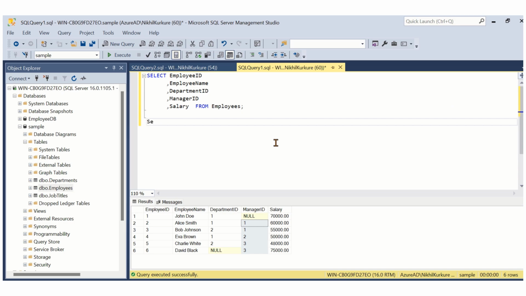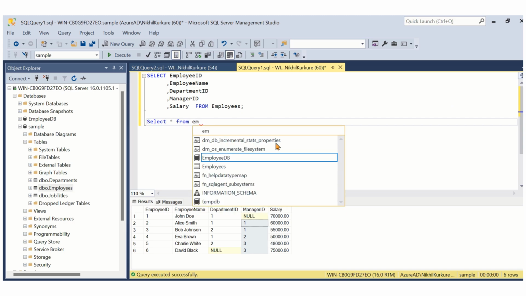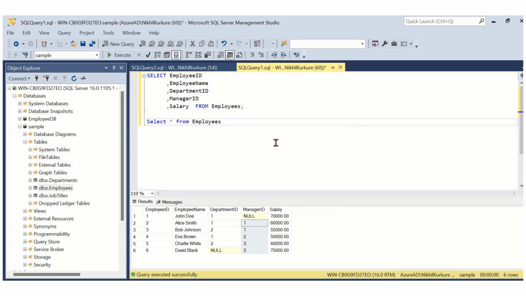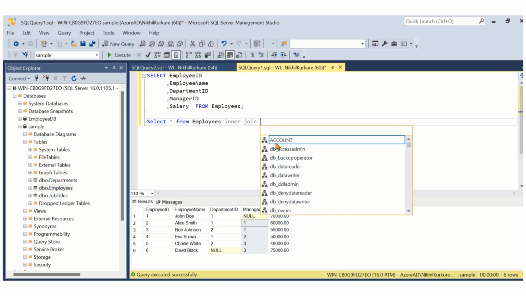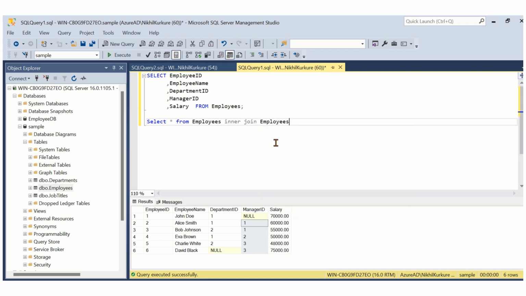So what will be the query here for the self-join? Select star from employee. Here you will have to do an inner join on employee again. Here I am declaring the alias as E, and here I am giving the alias as EMP.